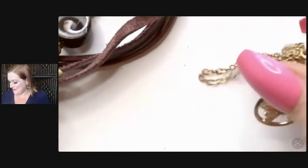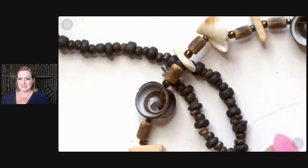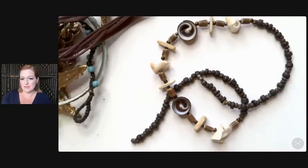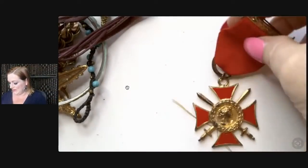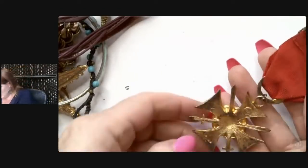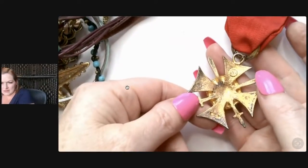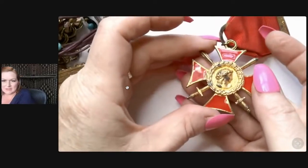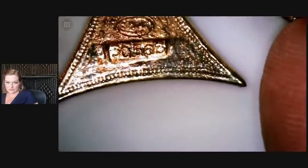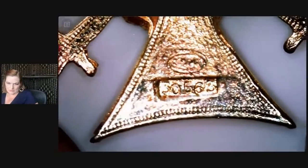Wonder twins, form of an iceberg! I'm aging myself with the Wonder Twins references. Then we've got a shell necklace. Do you remember Wonder Twins? 'Wonder Twins activate!' It was Saturday morning cartoons — we didn't get cartoons all day like kids do now, just Saturday mornings. There's a little metal piece on the back — what does it say? I can't read that. Let's switch cameras — treasure cam activate! There are some numbers.